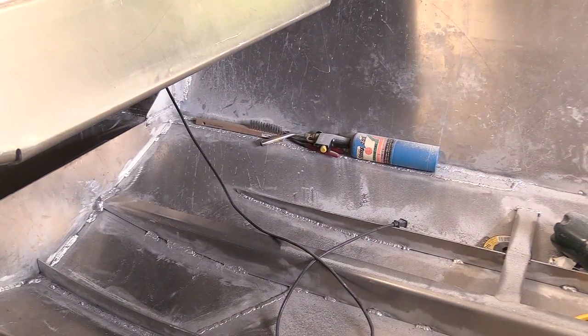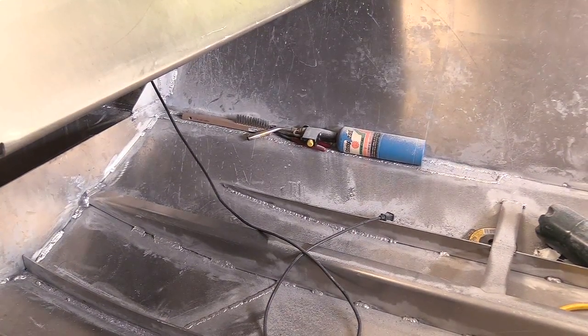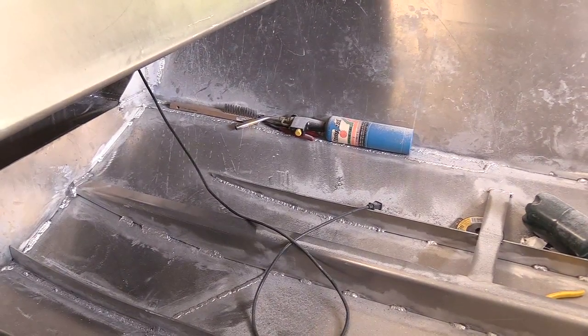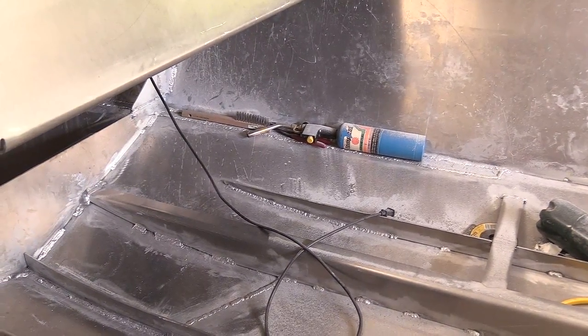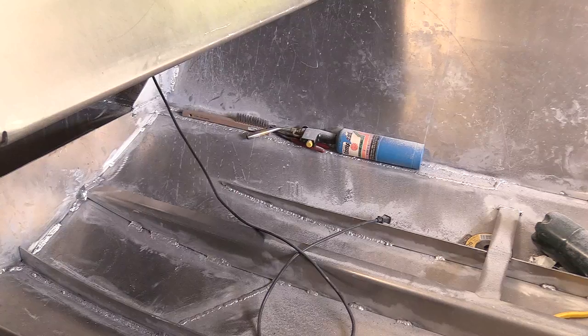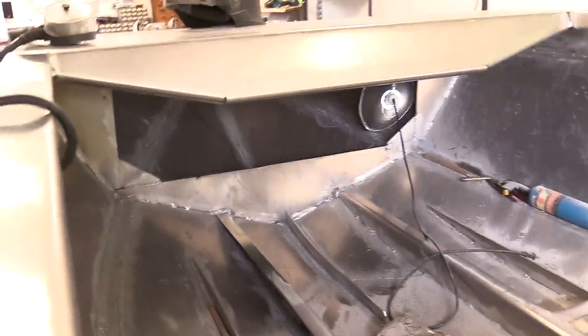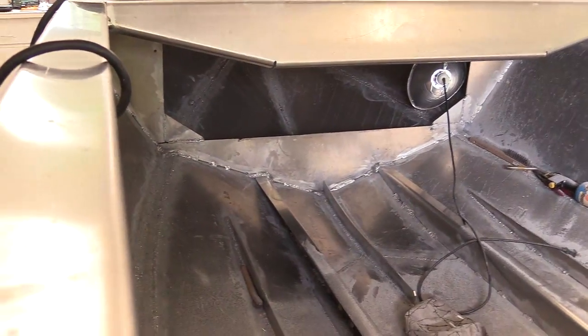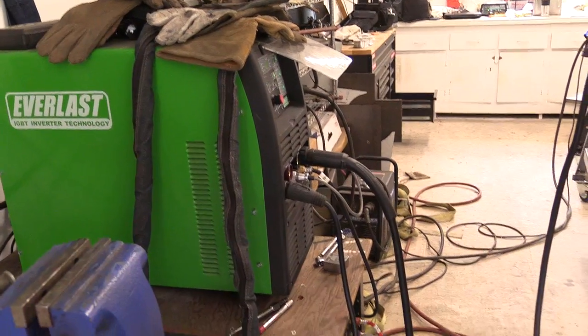From my experience, I don't go through near this amount of prep and continuous prep-as-you-weld with steel and other materials. Stainless steel, obviously, is not porous at all. So aluminum is a different animal — it's not as easy to get used to as you might think, at least not for me. I'm new to it; I'm not a professional welder. I'm improving as I go along, and part of that improvement is just learning how your welder adjustments make a difference.